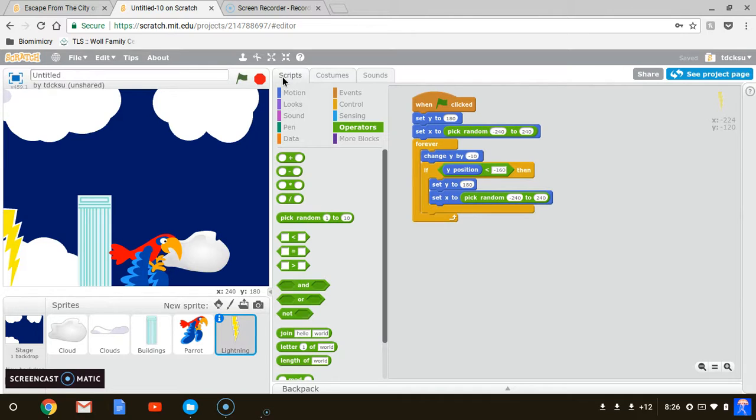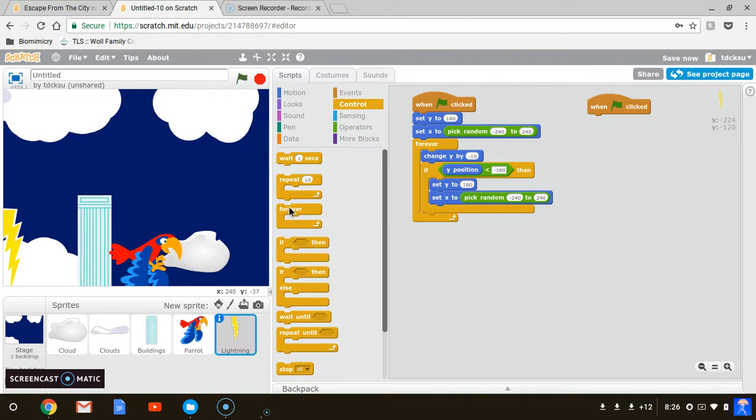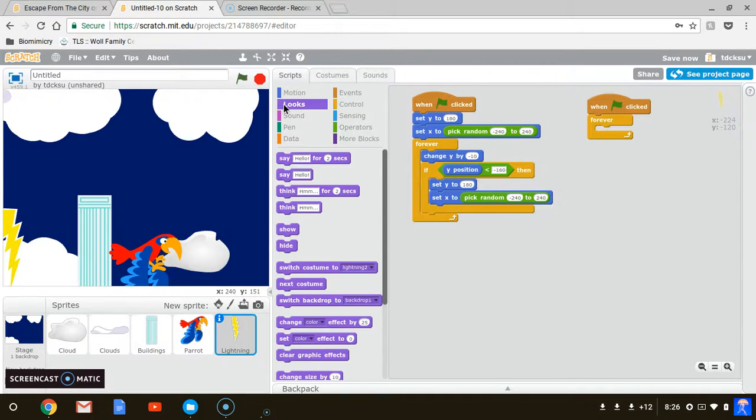If we want to change the costume, we talked about doing that for the bird and for the buildings, but all these things can happen a different way. So we're going to go to events. We know we want it to change, and we want it to change forever. And it's not an if-then thing. So we'll grab our forever first. And we'll just go to the looks.